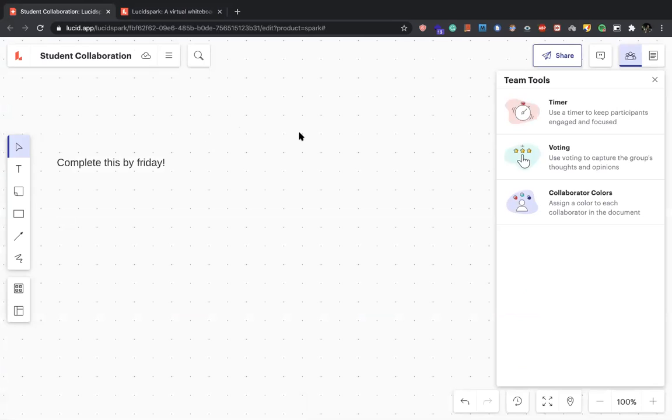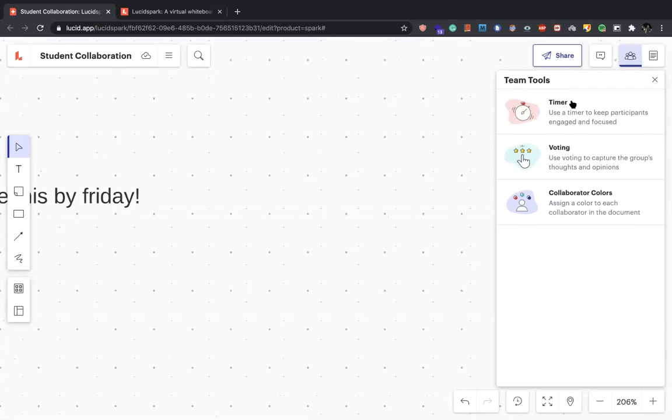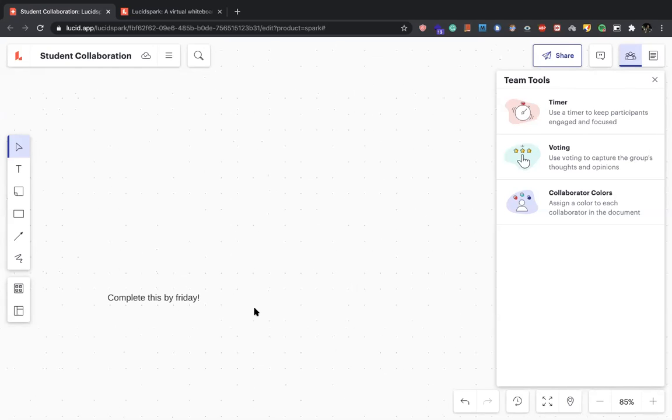So this is basically the particular dashboard, or basically the whiteboard, so different people can come together and they can edit it together. These are some tools that you can think of. One is timer. You can keep a 2-minute timer or 3-minute timer, so that there will be a sense of urgency so that they can complete it together. So there will be some kind of timer, so by 10 minutes you have to complete this particular feature, by 10 minutes you have to add all the resources. So that's one thing. And then you can have a voting feature.